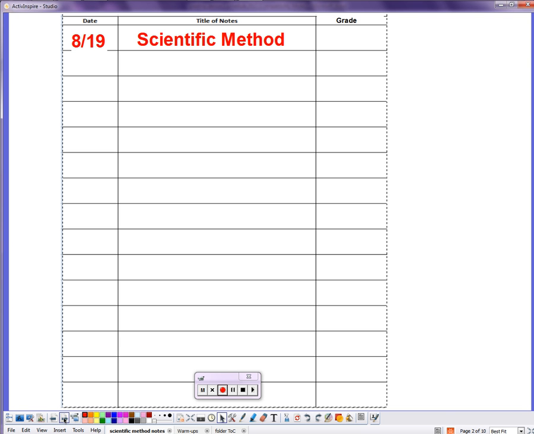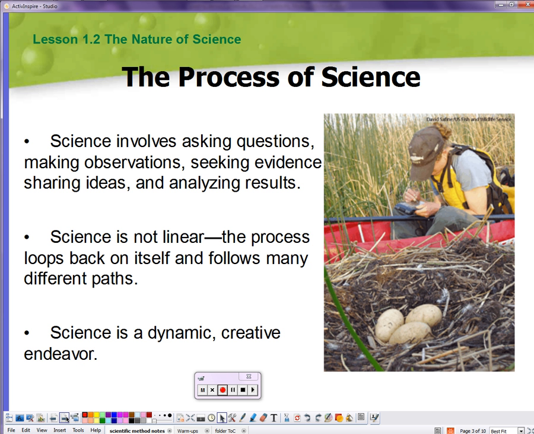Alright, we're about to start the notes, so make sure that you have a piece of paper and a pen out. Now, when we're doing the notes, you want to make sure that you have a pen, piece of paper, and highlighter. When you go to write things down, the things that are in red are what you're going to write down, otherwise it's information on the board for you.